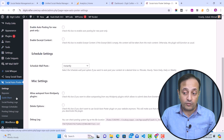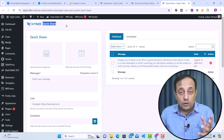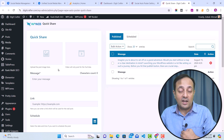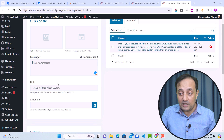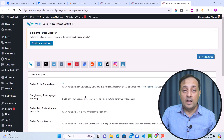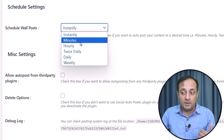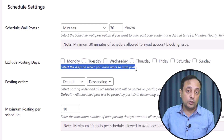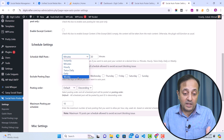You can also use other settings — for example, the Quick Share option. This Quick Share option allows you to share content outside of your WordPress website. You can upload and post an image, use an existing one from the WordPress library, post a video, write a message or caption, add a link, and select the date and time if you want to schedule your post. There is also a Manage Schedules option where you can schedule posts by minutes, hourly, twice daily, daily, or weekly, and select days on which you don't want to auto-post. This is an amazing plugin — I use it daily and it saves me a lot of time.